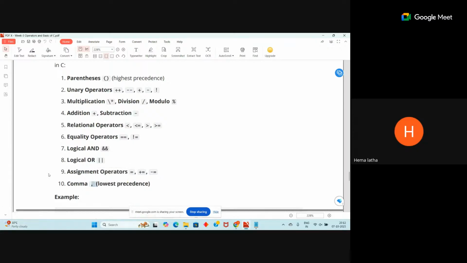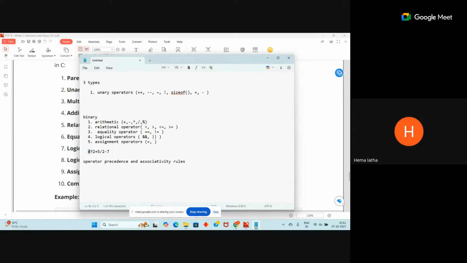So suppose here I have taken in my expression only arithmetic operators. Among the arithmetic operators, star, division and modulus have the highest precedence. Plus and minus have the next precedence among the arithmetic operators.